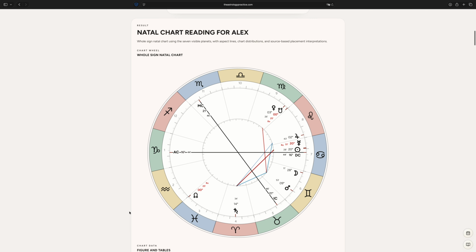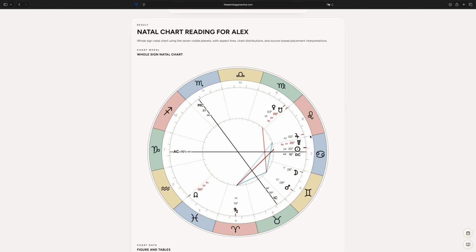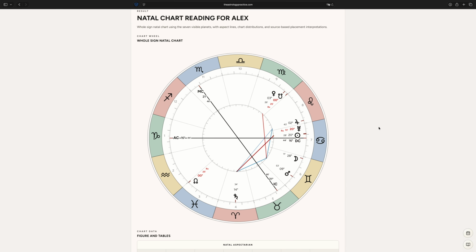So the first thing that you're going to get is the chart wheel. I'm doing mainly Western astrology, modern psychological Western astrology and traditional astrology from the Hellenistic era. And that means that I'm going to pretty much always use the tropical zodiac. And the house system that I'm using in my practice is the whole sign house system.